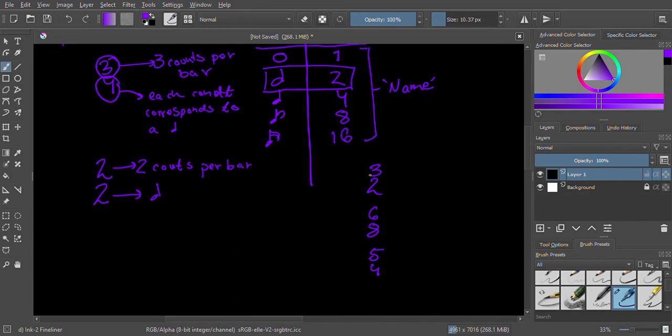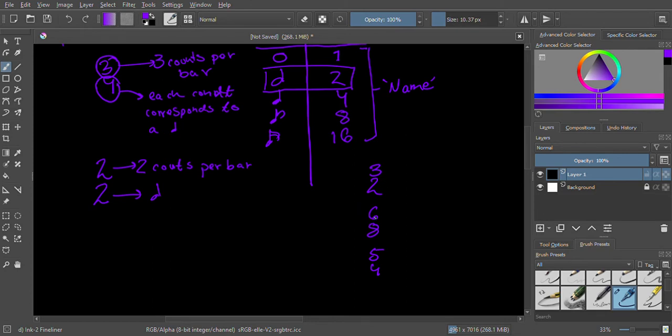So now we're going to go through it. As I said, first look at the top number. That means there are 3 counts per bar. Actually, I'll say it verbally this time, writing it out will just be a waste of everyone's time. That means there are 3 counts per bar, and each count is worth a half note. Each count is the same as a half note. Each count corresponds to a half note, whichever way you feel like conceptualizing it. Half note. Why? Because it's 2.